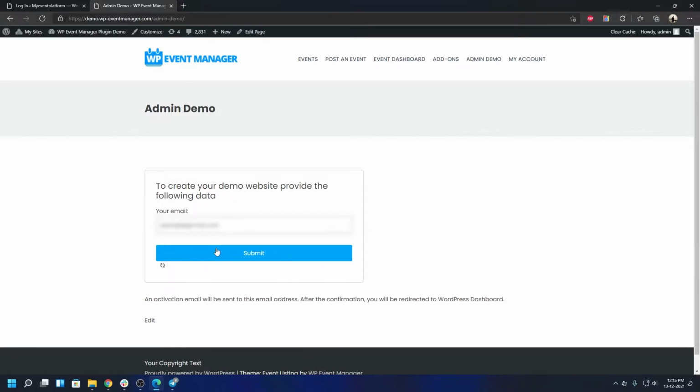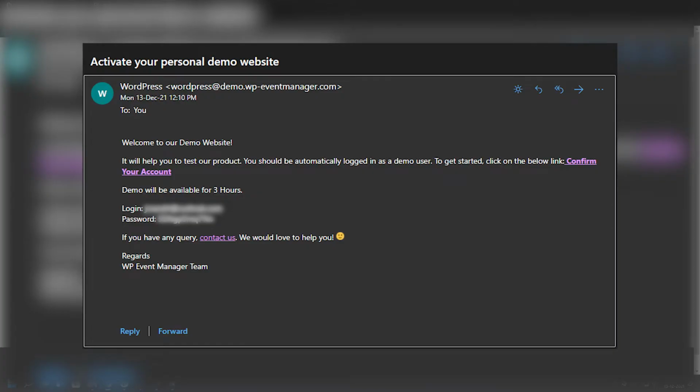Okay, what it's gonna do is send an automated email to your inbox, and from there you will be able to activate your admin account for the demo. Okay, and if you look closely on your screen right now, you'll be able to see the demo website's invitation mail, how it looks. Okay, you will be able to confirm your account first, then log in with your email address and the provided password in there. Okay, so this is how the email will look.